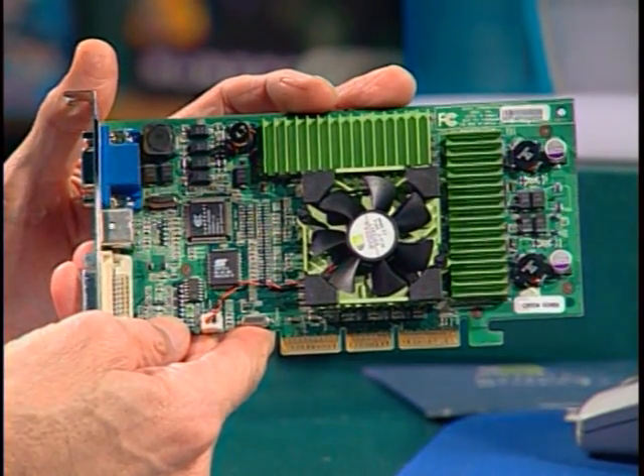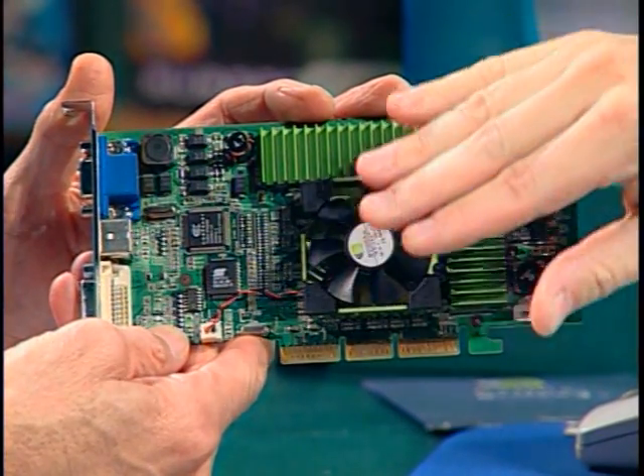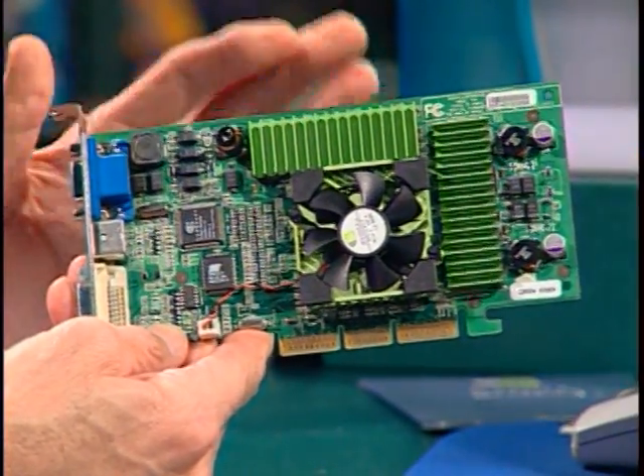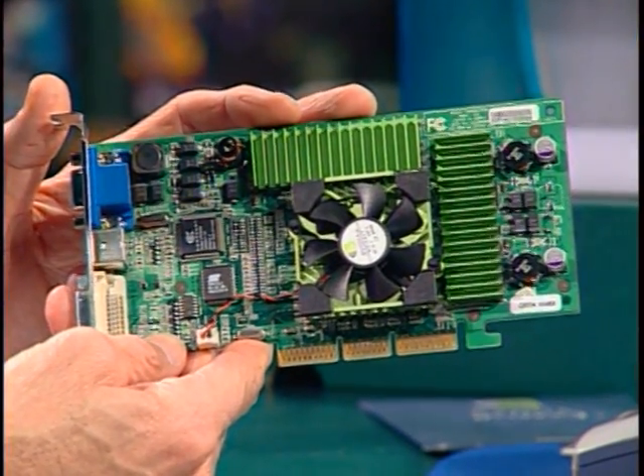This product includes a 57 million transistor graphics processor. To put it in perspective, that's more transistors than a Pentium 4 plus a Pentium 3 put together — just on the graphics processor — as well as 64 megabytes of 230 megahertz DDR memory. What's key about this is it's programmable. For the first time, the graphics processor is as programmable as the CPU. We have an instruction set, just like Intel processors, that game programmers can use to create special effects. That means a game developer is not stuck — you can make the graphics card do whatever you want.